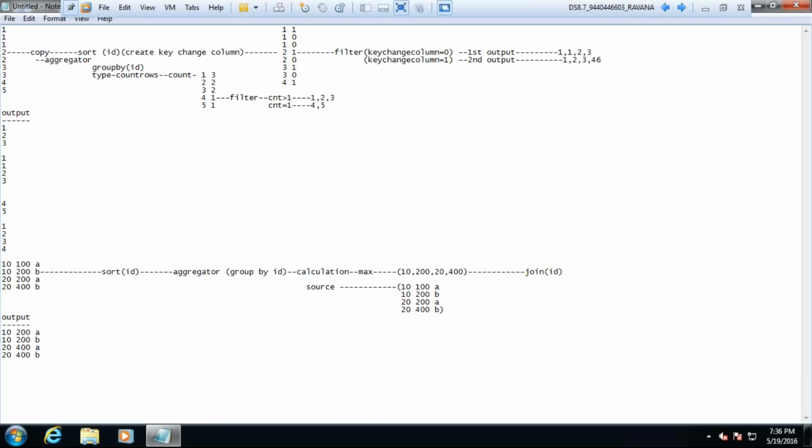Sir, can I use 10 comma 200 as the joining key and use a right outer join? Sorry, the ID column and the next column as a joining key and use a right outer join. What values will you get? Can you just tell me, my friend? 10 200 in the first column and the right. Okay, 10 200B will be coming, but 10 200A will not be coming.